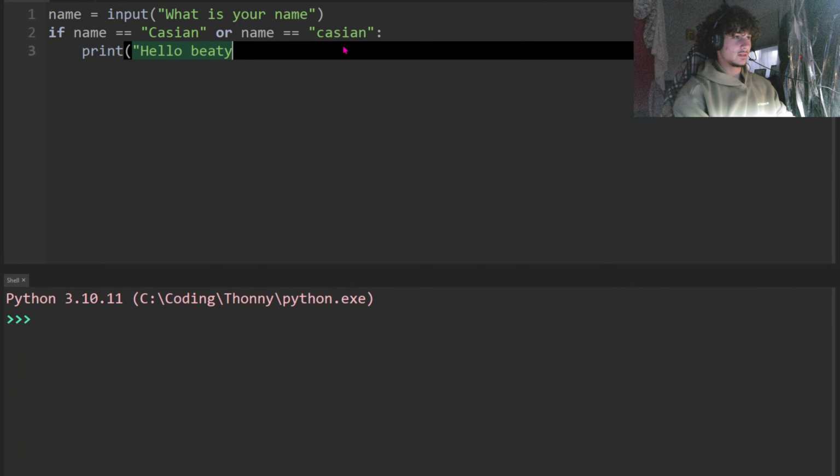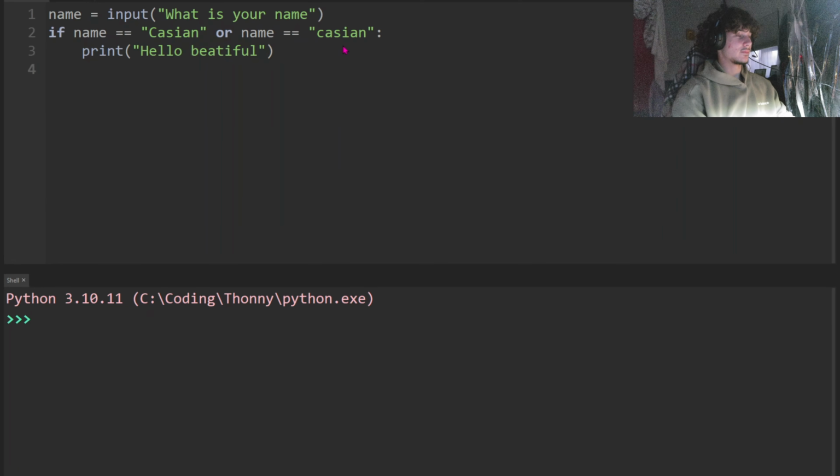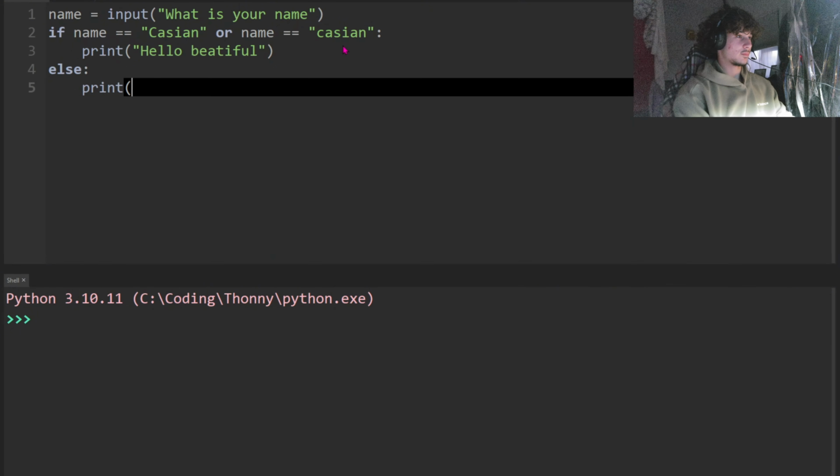Yeah, I can't lie guys, that's how we're spelling beautiful today. And then we got else, and then we print Cassian as well. Cool.